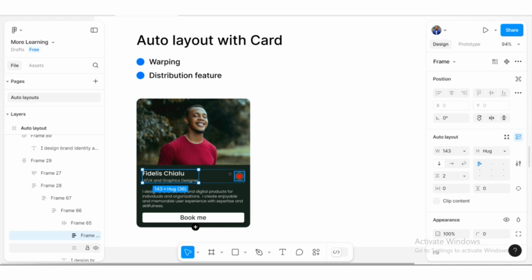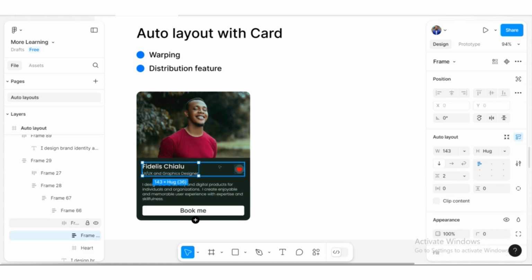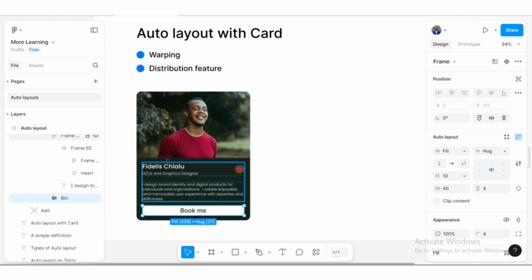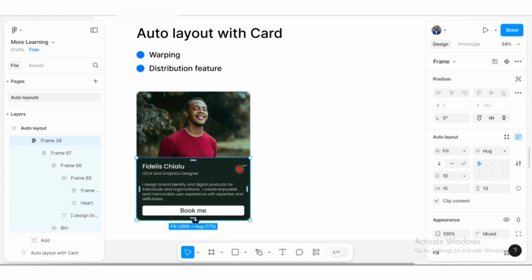Then the second auto layout is added to this frame. Then the third auto layout I have here is adding this frame that I've grouped together to this one, which is describing what I do. Now, the fourth auto layout is adding all these frames, holding them together with this button. The fifth auto layout is having this card distribution of me with this.